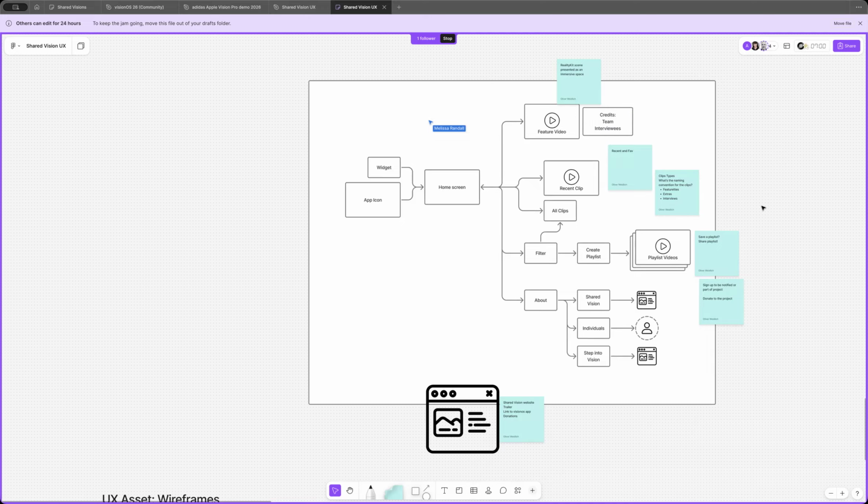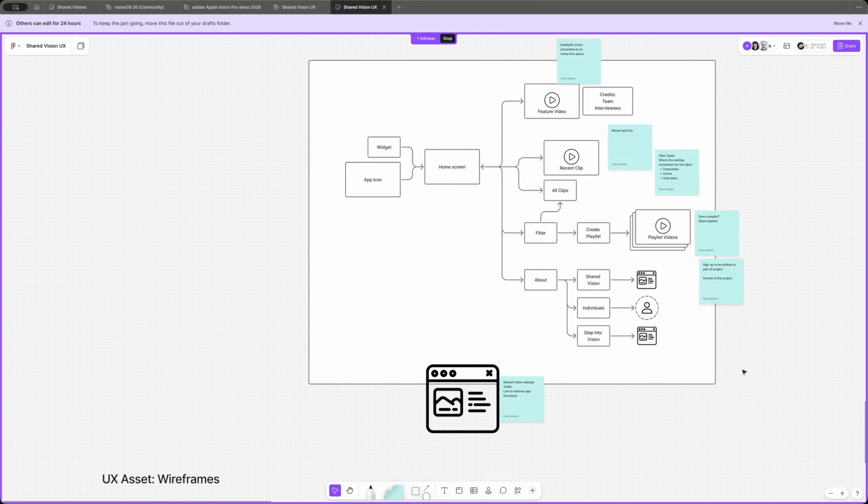Very cool. So that's the individuals both on the team and in the people interviewed. And then the Step Into Vision would link through to the website, I assume. You know, there's a bit of info about it and say, hey, if you want to join the community, then Step Into Vision. Is there anything else we need to link to in about? I think it's probably part of the individual stuff, but I'm sure a lot of people would appreciate linking to their social media profiles or websites where applicable. But I think that's just gathering the data when we gather it.